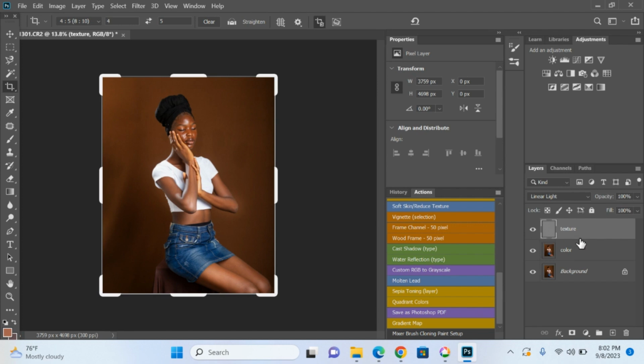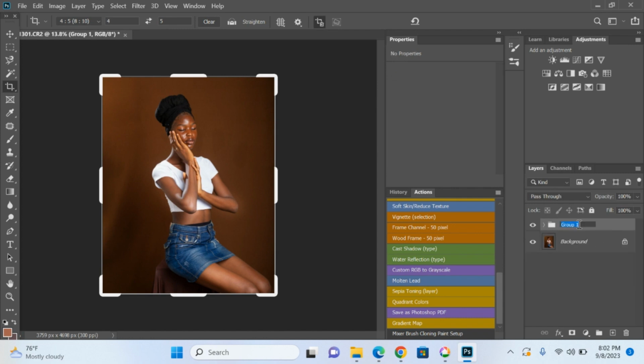Now I'm looking at this image to know if what we've done is correct. Let's group these two layers together and let's rename it frequency separation. Right, that is frequency separation.